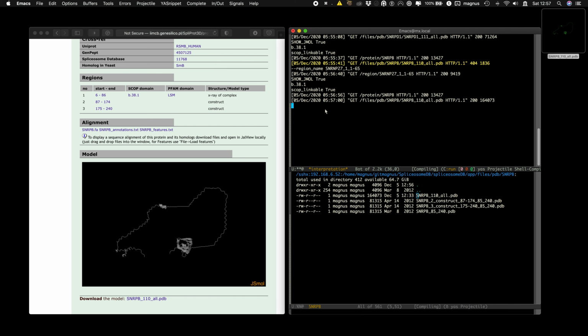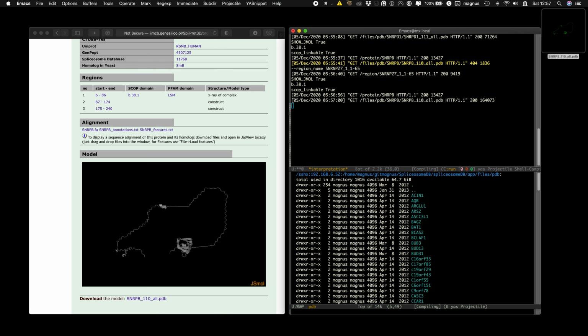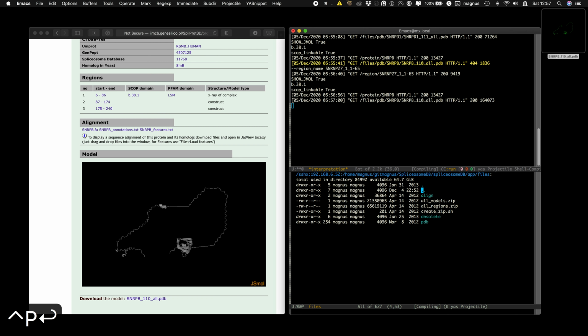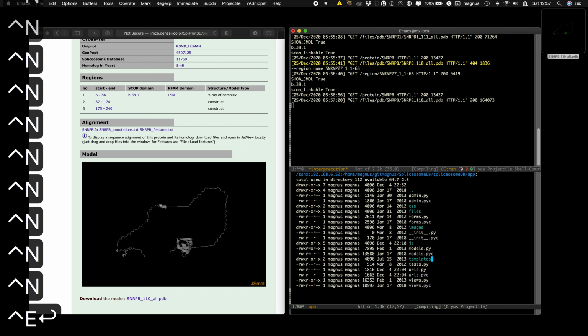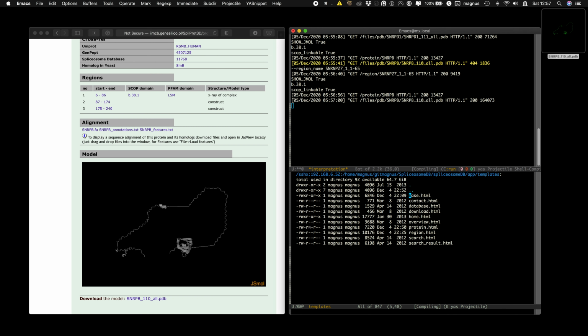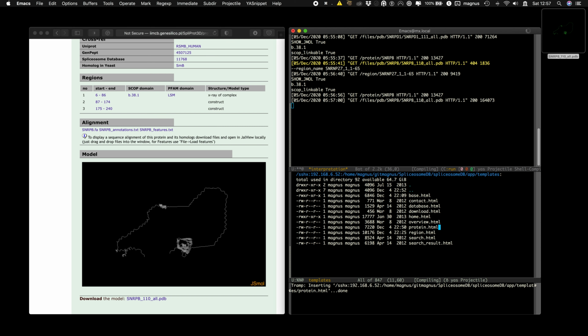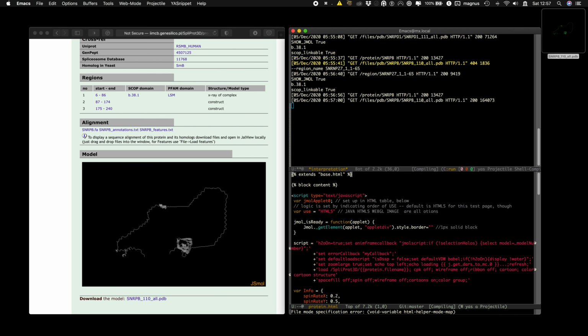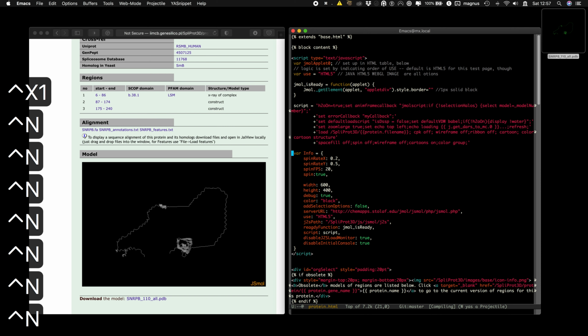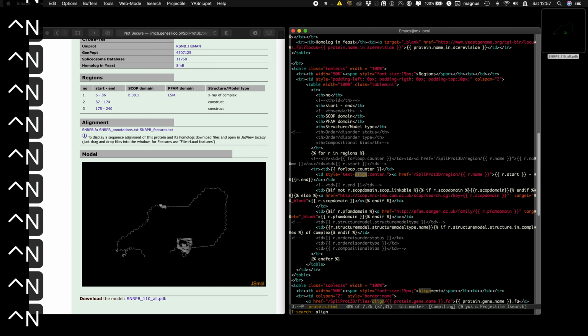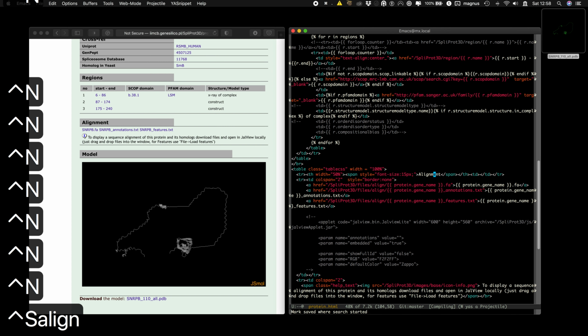And I think probably the last thing that we can do is just imagine that you have some mistake on the page, and this is Django, so you want to edit the template. What you can do is go around in Emacs on this virtual machine, on this Django application, and find templates. There are many different ways you can do it. Actually, you could just type proteins and go there, but I will just show you the simplest way, just jump around. So we can go to protein HTML, and now we use Emacs to edit the HTML file. This is the file, and imagine we want to change alignment. So we search for alignment, and this is the alignment.